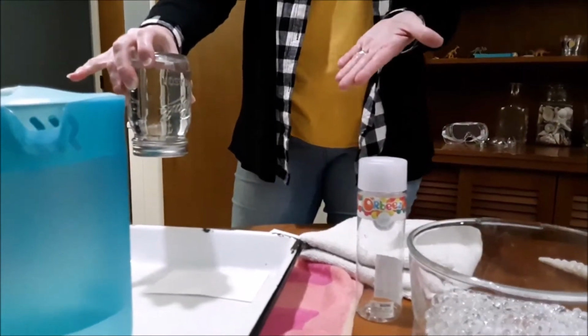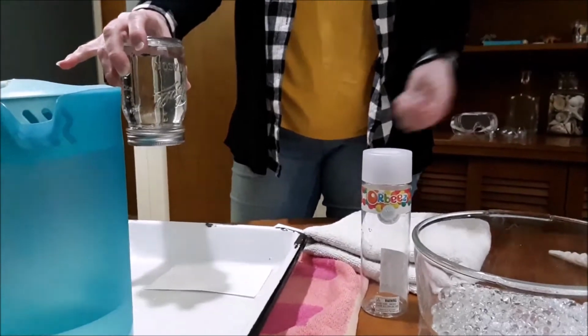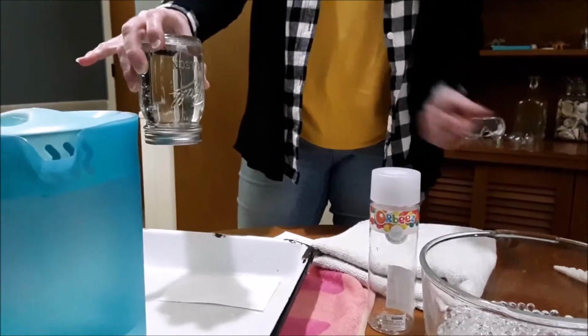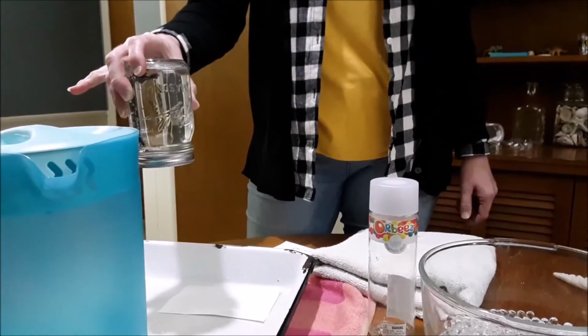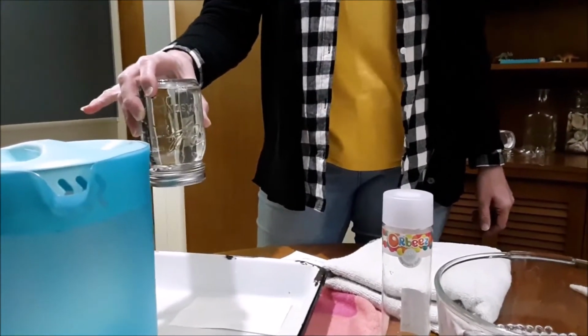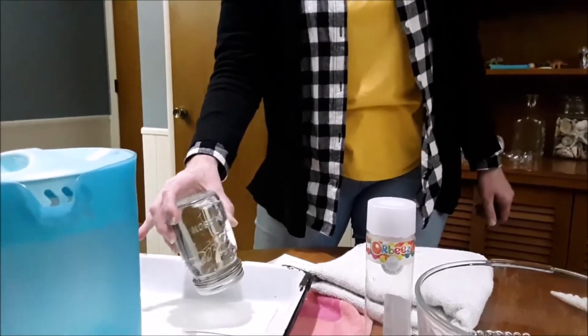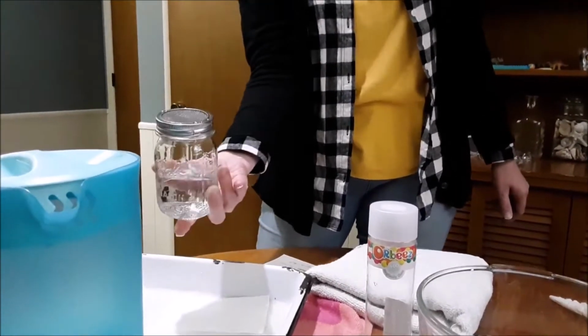So how can I do that? What's going on with that? Well, the water molecules are hooking together. It's kind of an adhesion and cohesion kind of thing. I'll show you what we can do. If I tip the jar at all, I'll actually lose it.